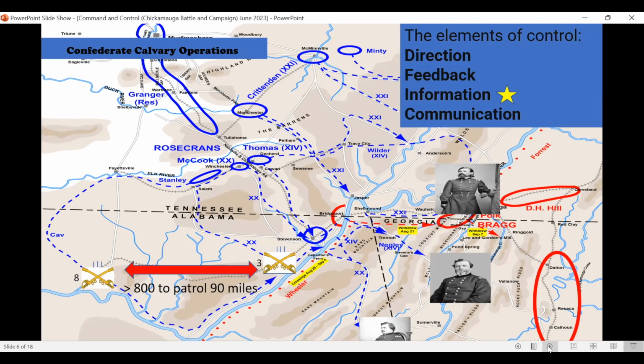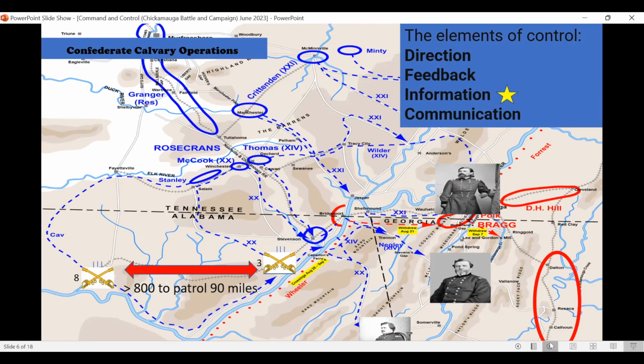And even further, if you jump forward about 2.5 weeks to the first day of the Chickamauga battle on September 18th, as Bragg crosses, and I'll point out the next slide, as Bragg crosses the West Chickamauga Creek to get into position to drive the Union Army south in McLemore's Cove, Bedford Forrest has taken his units back across the river. Just a minor point here, he had left Bragg's right flank totally exposed by doing so. But again, that's just an example, the criticality of information when it comes to providing that to the commander, in this case Bragg, and where they failed in this instance.